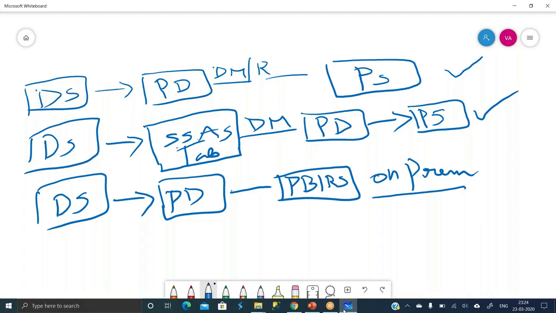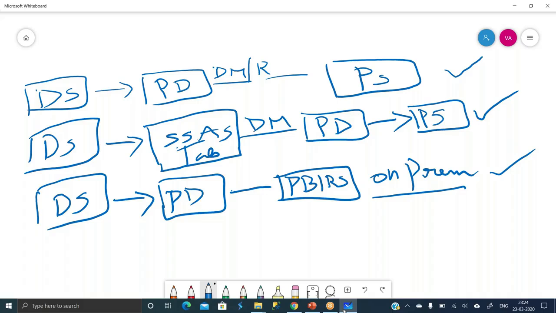So very few companies use this deployment approach, but if you compare the whole industry who are using Power BI as a reporting environment, they prefer either the first one or the second one, which is widely used, but few companies use the third approach as well. So like this, we have three different approaches where we can load data to Power BI desktop, and we can build reports and publish to Power BI service.